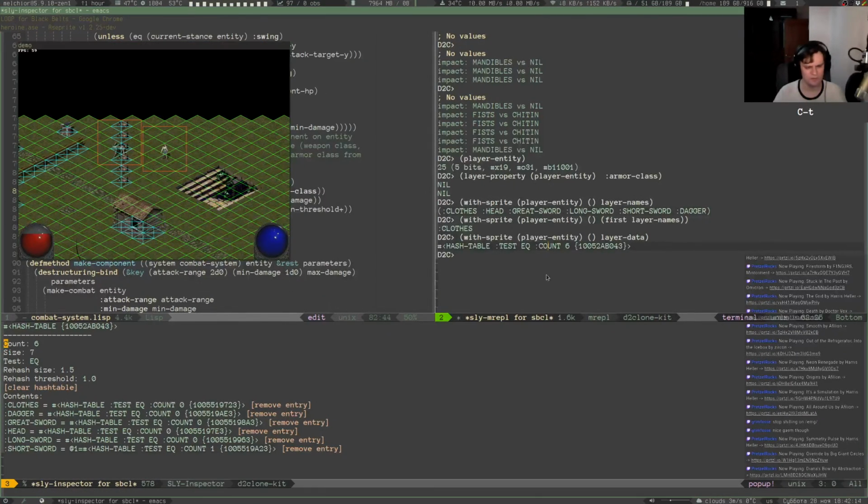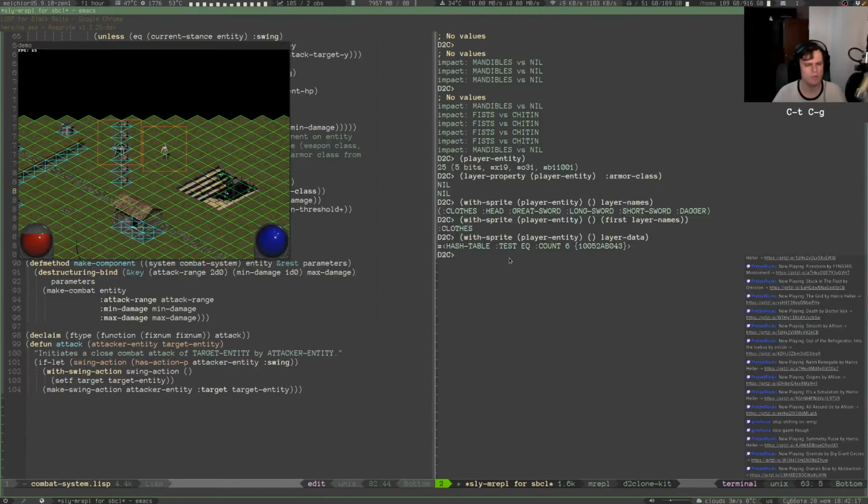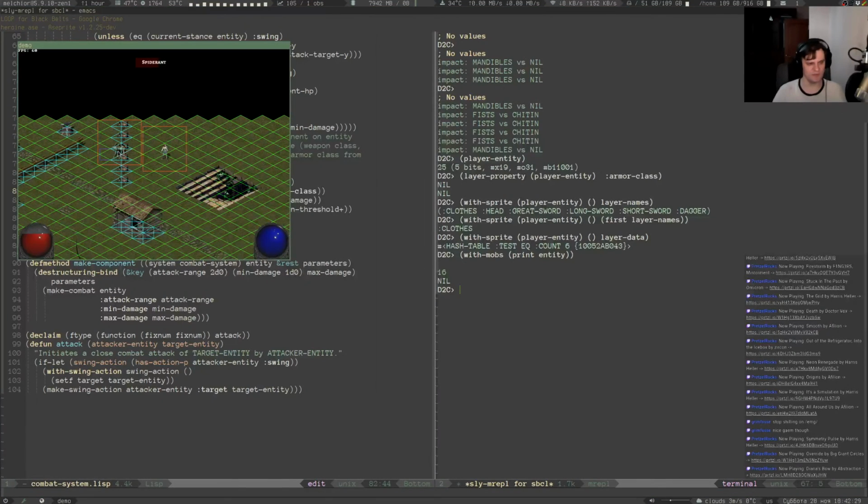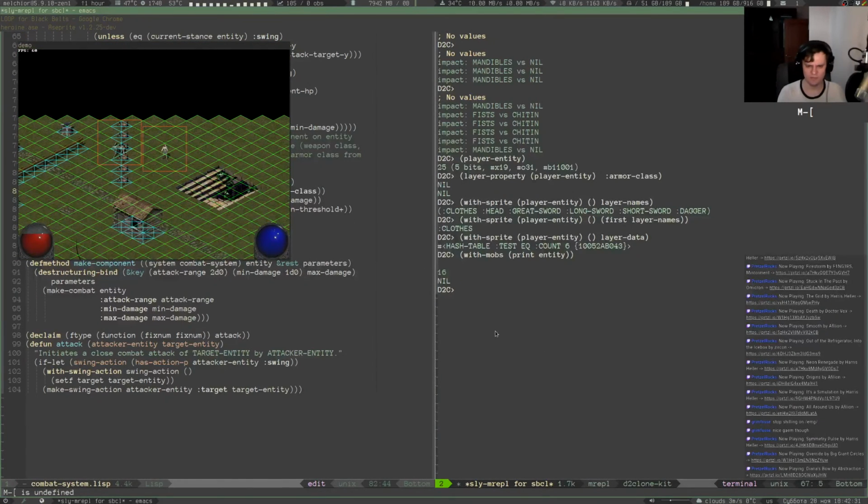Yeah, layer data. Okay, let me just have a look at mobs layer data. So if I just go with mobs and then just print entity. Okay, so this mob entity is 16.